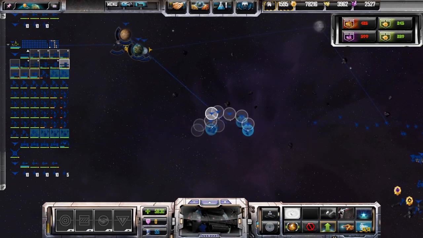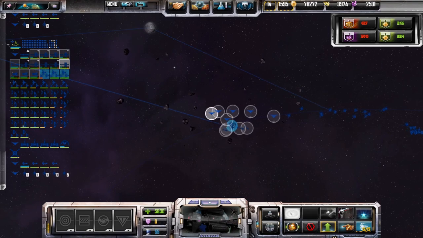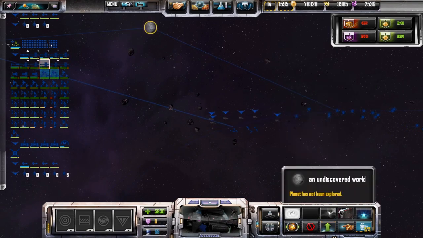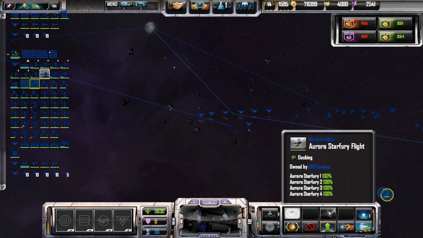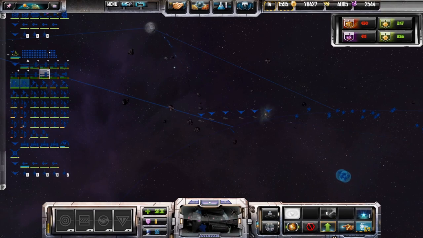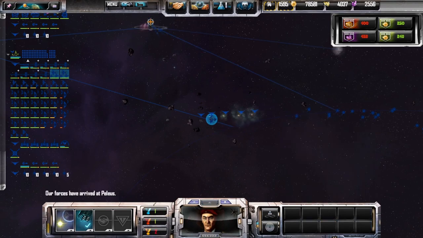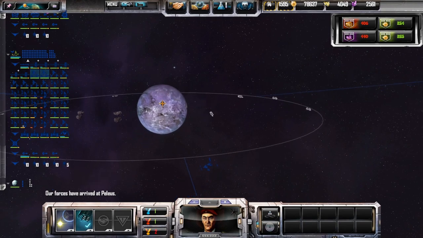Why do they look like they're jumping over that way? Can't they jump? Powering up jump drive. Calculating jump coordinates. Ready for battle. Plotting jump coordinates. I'll leave one capital ship. Oh, they're jumping that way. I thought they were going to follow the line.